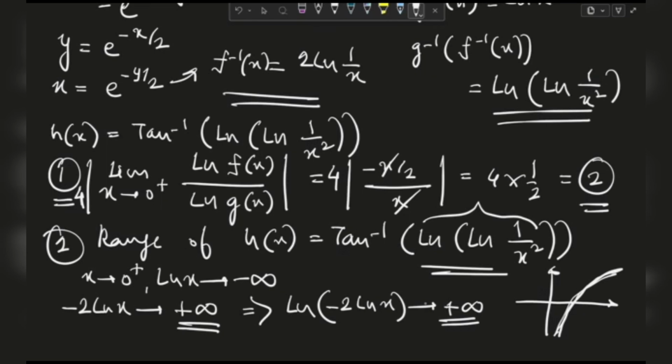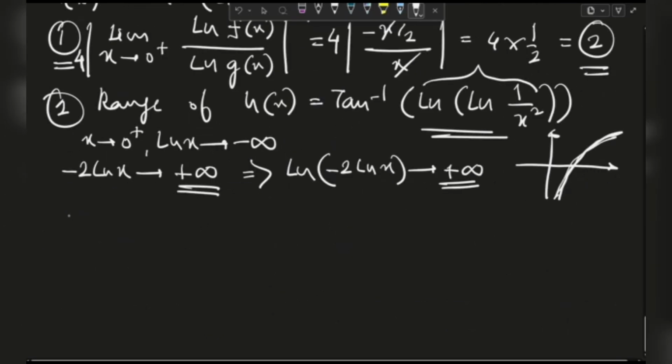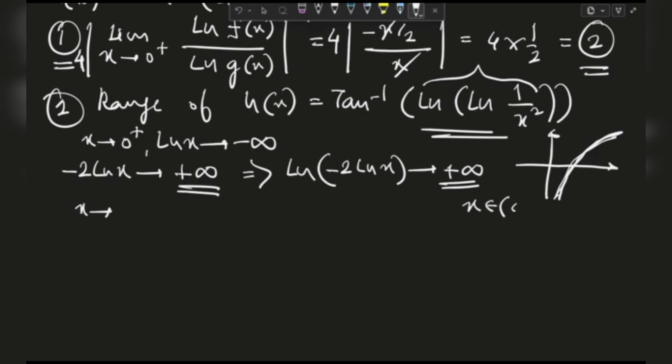So this is it, and we also have to do it for x tends to 0 minus, so I will change the page. We are not taking 0 minus for a reason, because otherwise this thing will not be satisfied. You have to remember that the domain of x here will be only between 0 and 1, because it's a ln function, right? So we can't take 0 minus, we have to take 1 minus. If this is not satisfied, then finding the range of this is illogical. So you have to take care of that. I hope you can understand.